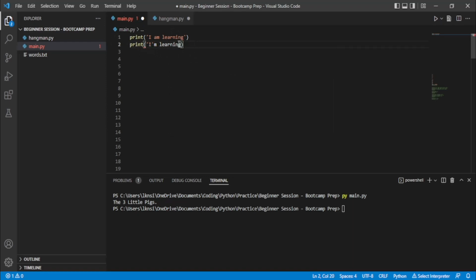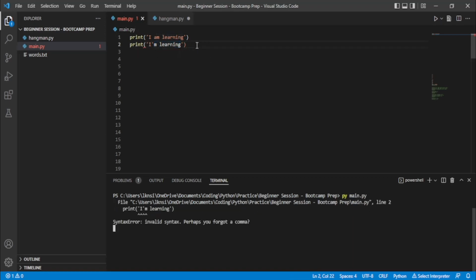Well, basically the IDE is picking up on this, but the interpreter would also pick up on this. It would think that I'm ending the string here after the I, and maybe this would be a variable or something that I would be referring to, and then it would return an error. So even if I had added this at the end, it still remains a problem. So for instance, if I run it, you can see that already there's a syntax error. This happens because the interpreter is treating this apostrophe here as a quotation mark and not an apostrophe.